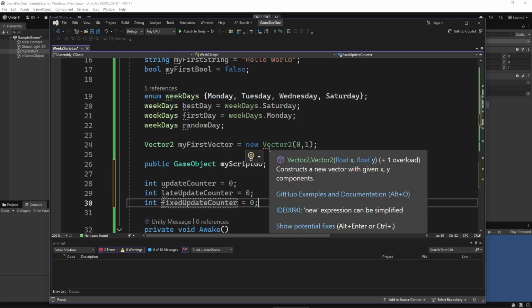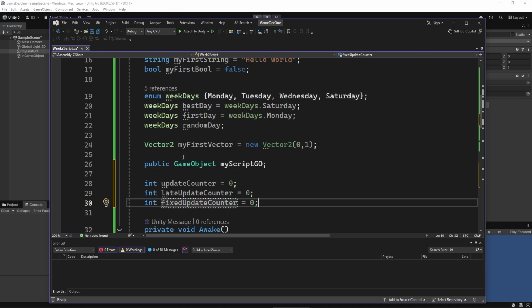I just want to suggest here as well, something I haven't mentioned yet. This is called camel case, where the first letter of a variable uses a small letter, and then every word within that variable name afterwards starts with a capital letter. That's called camel case.